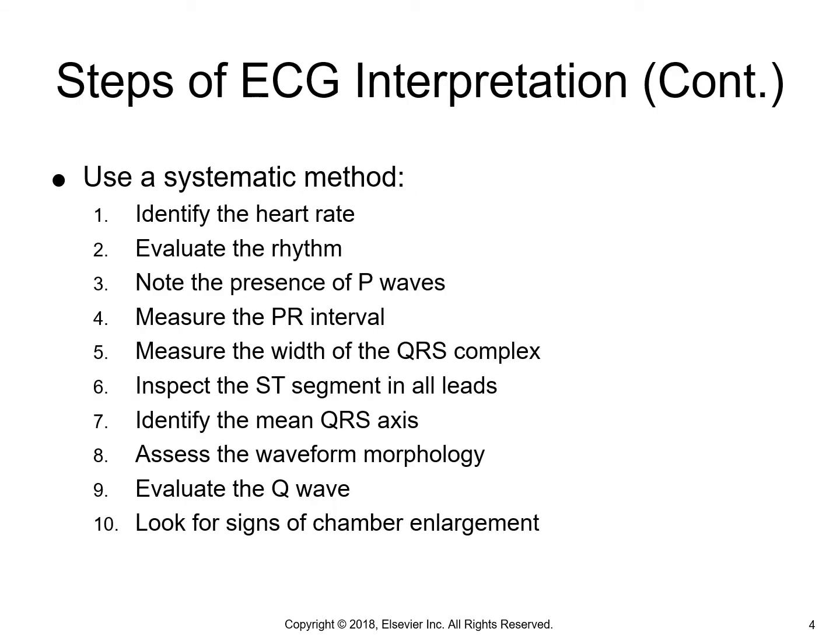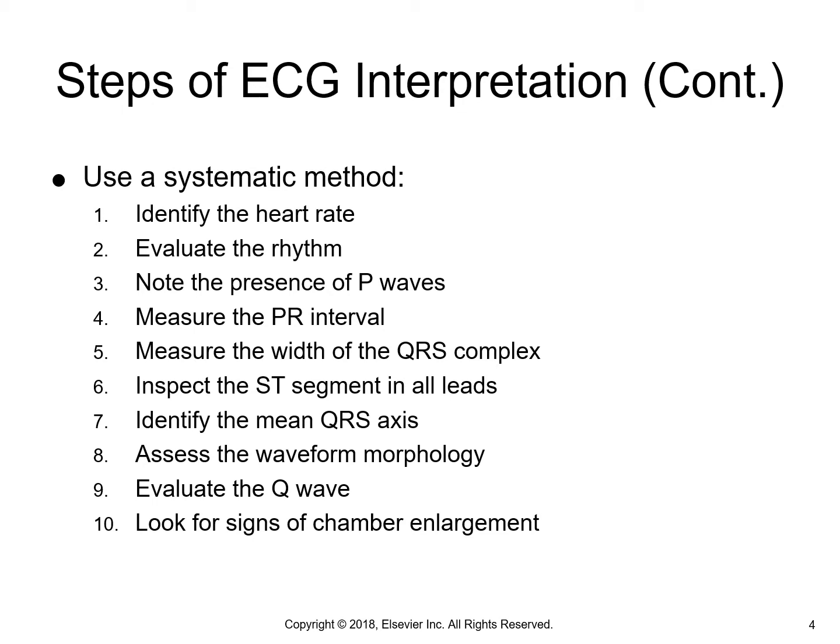Alright, so there's a systematic method. This is a longer version, and it comes straight out of Wilkins. But if you look at your Beasley book, your burgundy rust colored EKG book, it pretty much covers the first 5. So you're looking at identifying the heart rate, remembering bradycardia is less than 60 and tachycardia is greater than 100. That helps determine if it could be an idioventricular or junctional escape rhythm, which we'll talk about more, not so much today, but in the coming days.